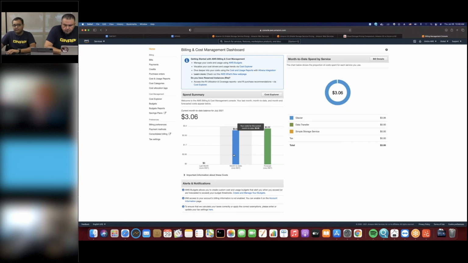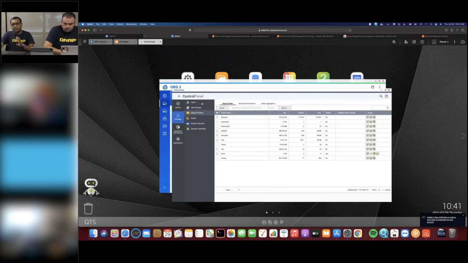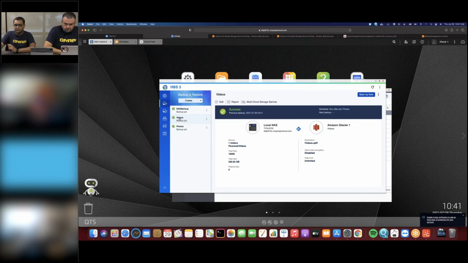Now, if I do this same backup job into Google Drive or OneDrive, I have to pay $10 a month for 1 terabyte. But it's not using 1 terabyte now. If you have more than 1 terabyte, you can choose to use those. But for half a terabyte, I'm just paying $3 a month. So that's a great savings. And you can also pick and choose what you want to back up. With hybrid backups, you can choose if you want to do videos only or photos only. If you do photos only, that gives you more savings in your pocket to back up your data into the cloud.